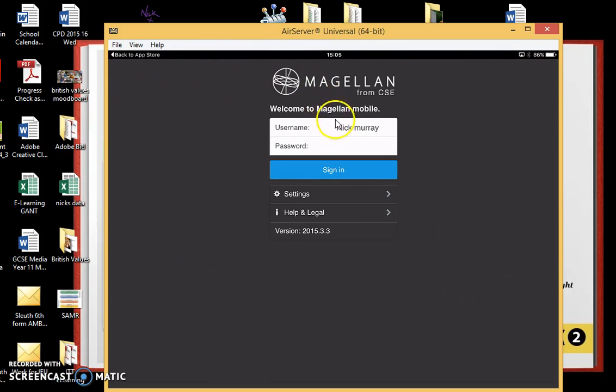Your username and password are your same school network username and password, so there's nothing extra to remember. If you're a member of staff, please note if you're connected to your whiteboard via your iPad, as you type a password in, each letter is revealed. So make sure that you're not linked to your laptop via their server and projecting whilst signing into Magellan.